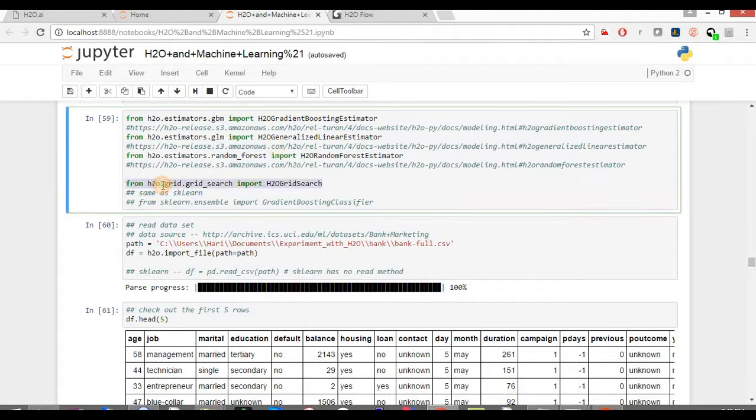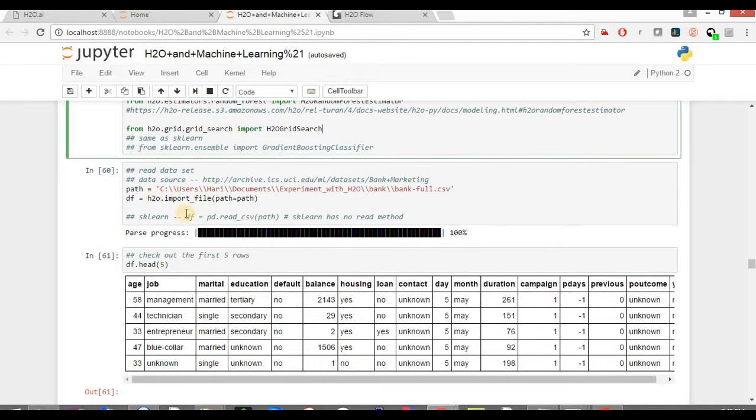Then we also import the H2O grid search. This is quite similar to scikit-learn's grid search. For any machine learning library, there are different parameters, and it basically optimizes the parameters so that the accuracy is the best or the error is the least.